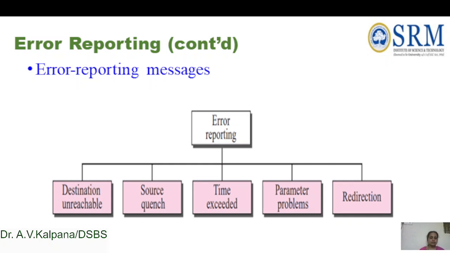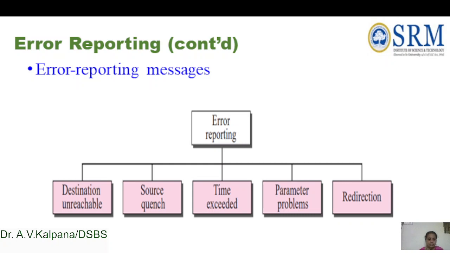Source quench is used when there is no flow control or congestion control mechanism in the network layer or in any layer of the IP protocol. The sender is concerned only with sending the packets, and does not think about whether the receiver is ready to receive them or whether congestion occurs in the network layer, so that the sender could reduce the number of packets. In this case ICMP is going to provide feedback, that is source quench. Suppose the sender sends packets at a higher rate and the router is not able to handle the high data rate.